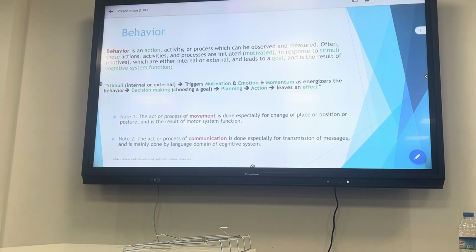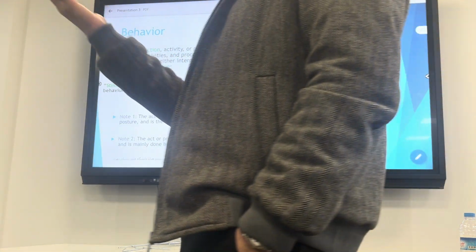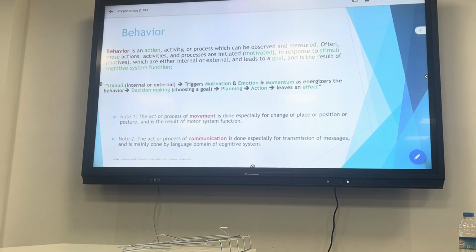You used to do something every day. Again, what you used to do, something you do. You act. Behavior is action, not expectancy, not used to. Behavior is action. So, action to what? Situation. Very good. Something which can be observed or measured. Exactly. What you can see, you can observe, you can measure, you can touch.